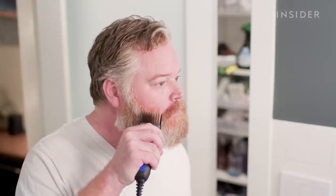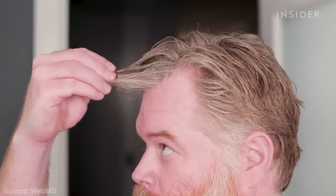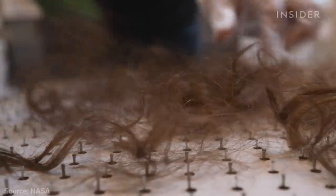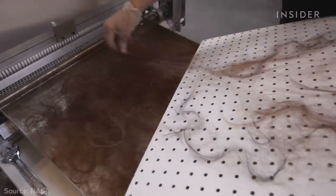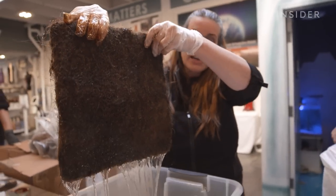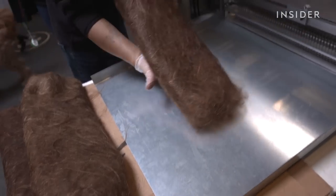If you're like me, when I trim my beard or brush my hair, I wind up with hairs all over the bathroom sink. Humans grow almost 12 meters of hair over their lifetime — that's about as long as a bus. It turns out one kilogram of hair can soak up around five times its weight in oil. Since the year 2000, a nonprofit called Matter of Trust has been collecting hair, weaving it into mats, and using those to soak up oil spills.